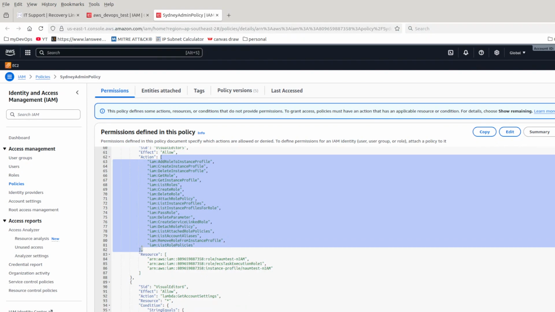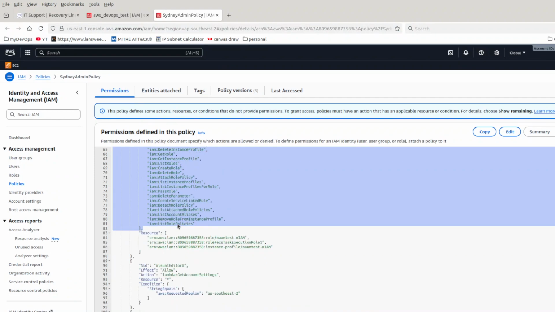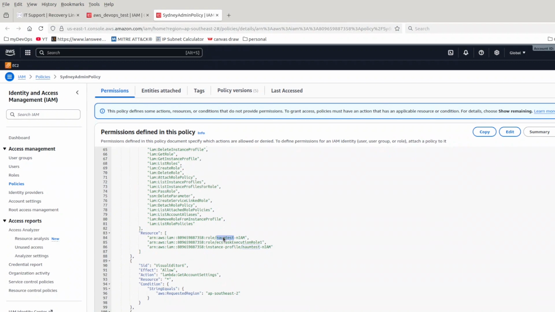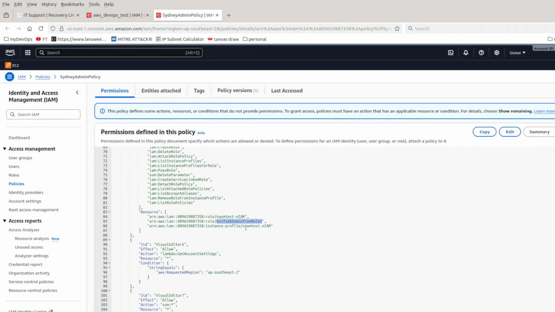So this is what star is. It's IAM, add role, instance profile, and so on. Those things were required for the IAM role to deliver that project. The project is within the role which we create, and the role is under this name. This is the role. We're touching the execution role, and we are touching the instance profile.